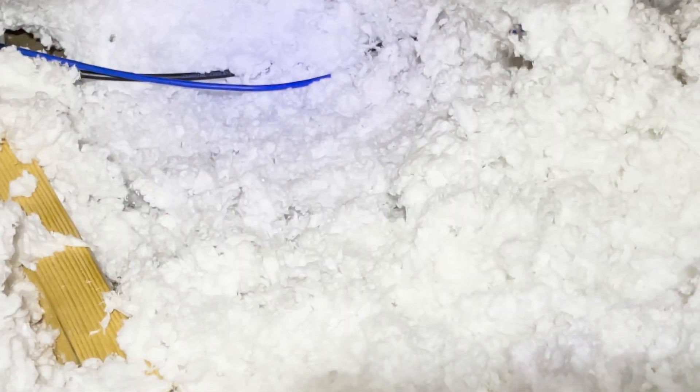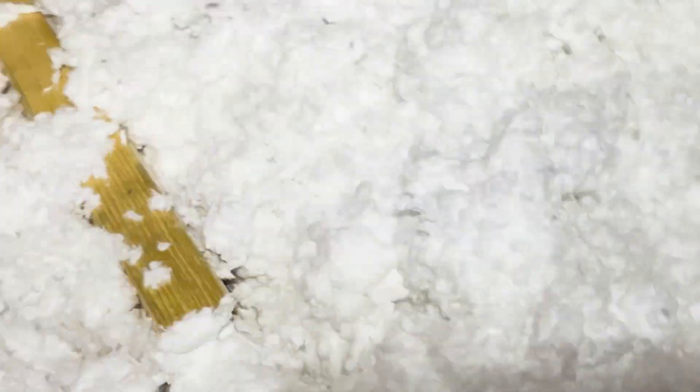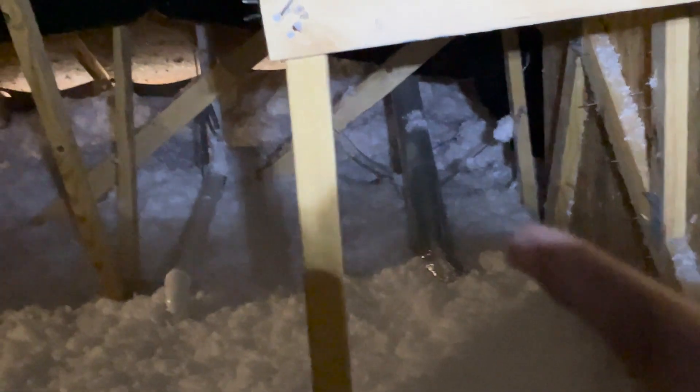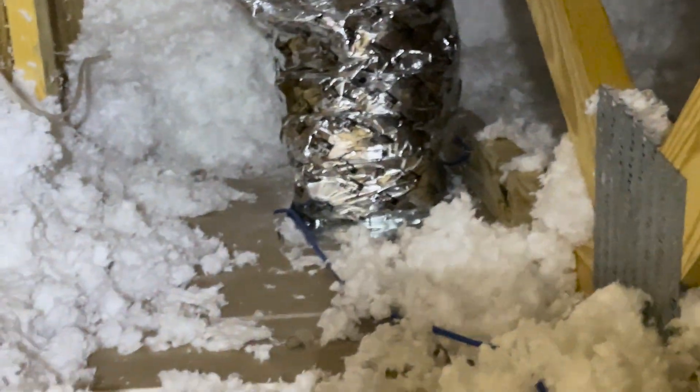Alright guys, I found the wire - we're in the attic right now. I have to trace it back all the way over there; that's the other line I originally did. We're going to have to get this filled up and back to spraying this attic, but the master bedroom is only on the other side over there. I have to trace this line all the way over here. So that's the line - now we've got to do this other part. I was over there on that side where I'm pointing, and now I'm on the other side of the house.